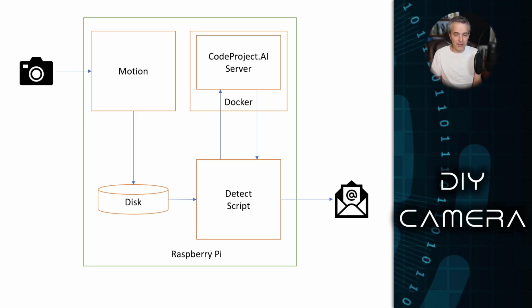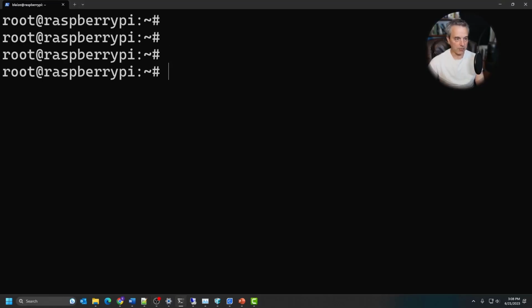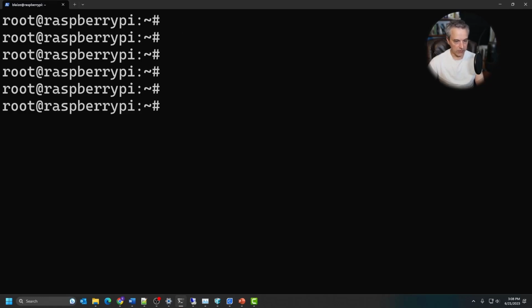And it's more or less a notification that something has been detected by my camera. So you can configure email to be your notification method for this particular solution. I'm assuming that you're going to be connected into your Raspberry Pi via SSH for this to work. So you'll have to install the SD card and make sure that your camera's plugged in and make sure everything's up and running and you're in the command prompt for your Raspberry Pi.